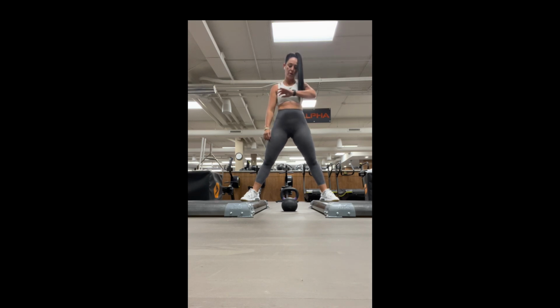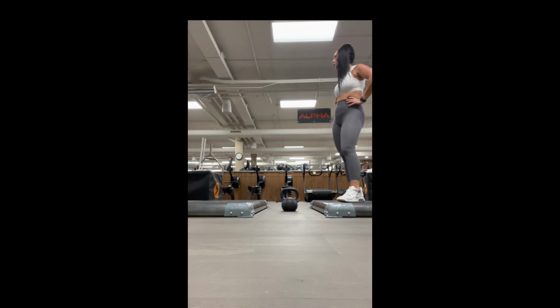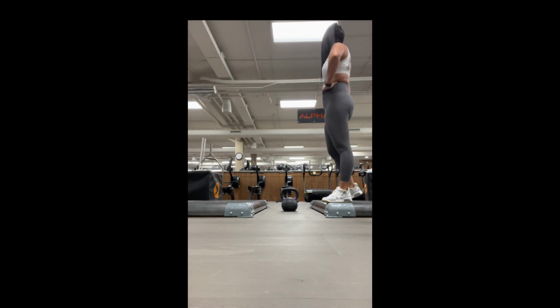Nice job. Set that kettlebell down. We have a 60-second break. The point of this deficit is to take that kettlebell lower towards the ground with the feet elevated.